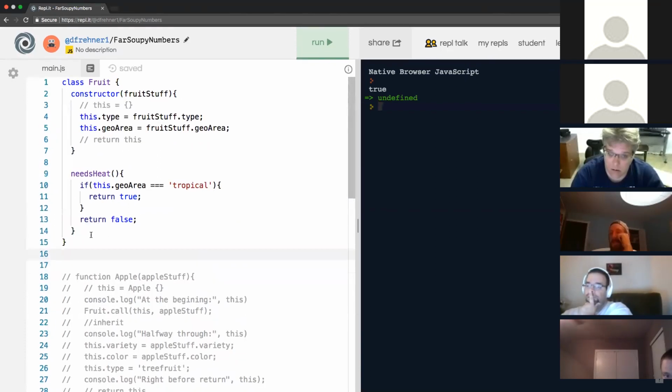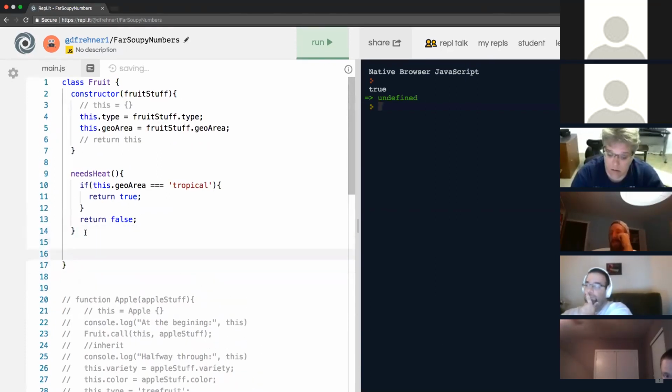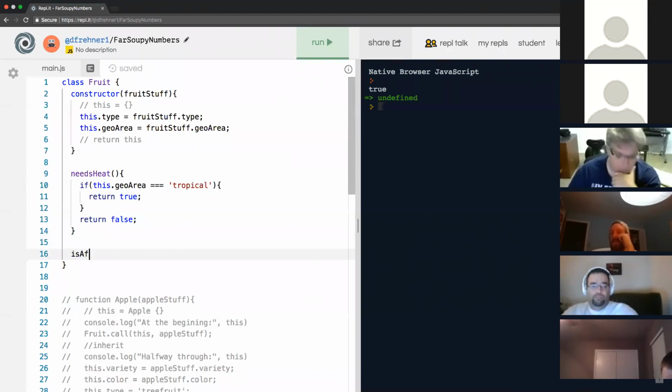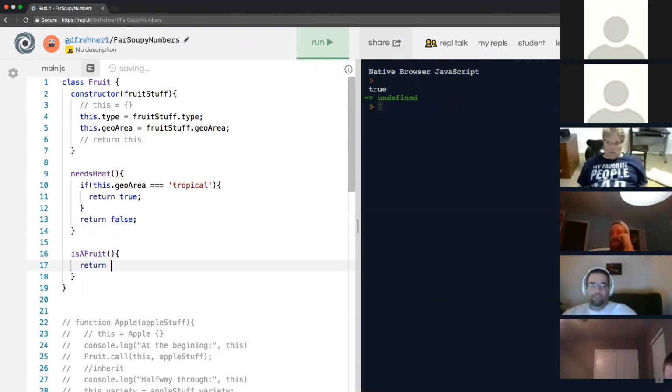Look at that. I can add however many I want. I don't comma separate them. I don't need to do this, right? I just write the name of it, and I write that function signature on it. I can say, like, is a fruit. Return true.